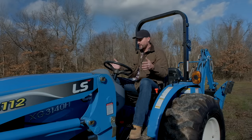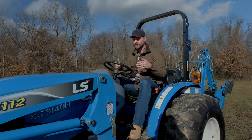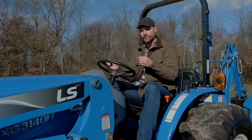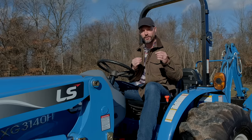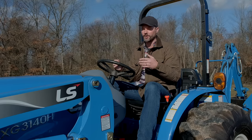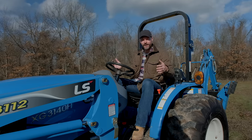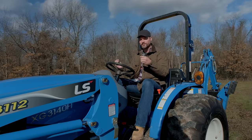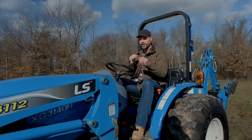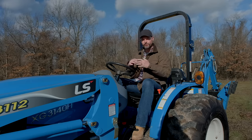And so really sitting on here, you want to kind of think about those finer details at some point, right? So the fit and the finish. Now, I don't have a lot of experience with LS tractors, but things that I've been told from a lot of folks that have wanted to upgrade to a Kubota or a John Deere have complained about these little details, whether there's a lot of rattles, things inside the engine compartment, body panels, maybe different hydraulic leaks, electrical issues. There's some little details that go a long way, right? Those little connections that maybe fall apart or are not secured as tightly and rattle loose over time.